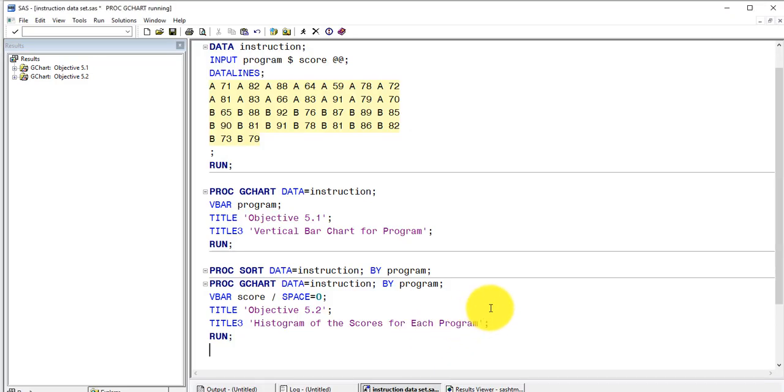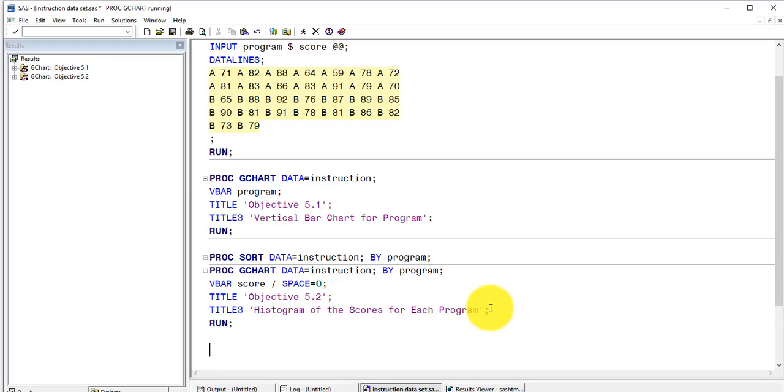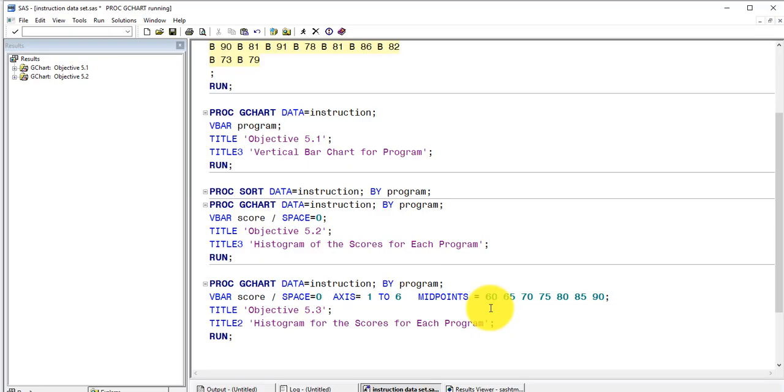Now we can redo those charts in Objective 5.2 where we control the scale for the vertical axis, as well as the number of bars on the horizontal axis and where they're centered. We still want the SPACE=0 option to produce a histogram. The AXIS option refers to the vertical axis on a vertical chart, and it's going to have height go from 1 to 6.